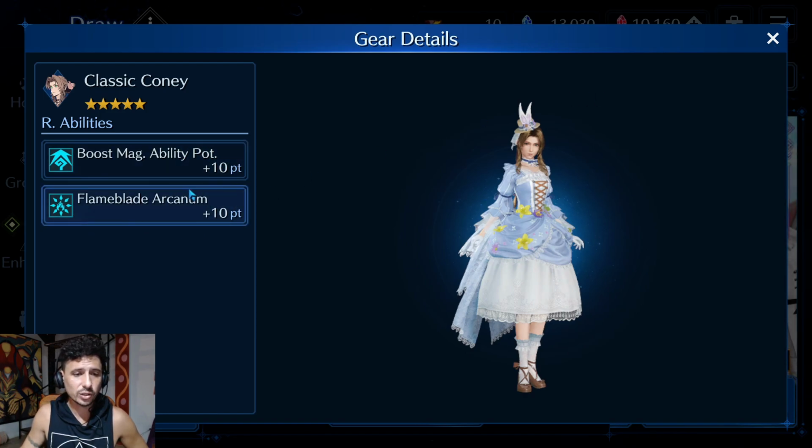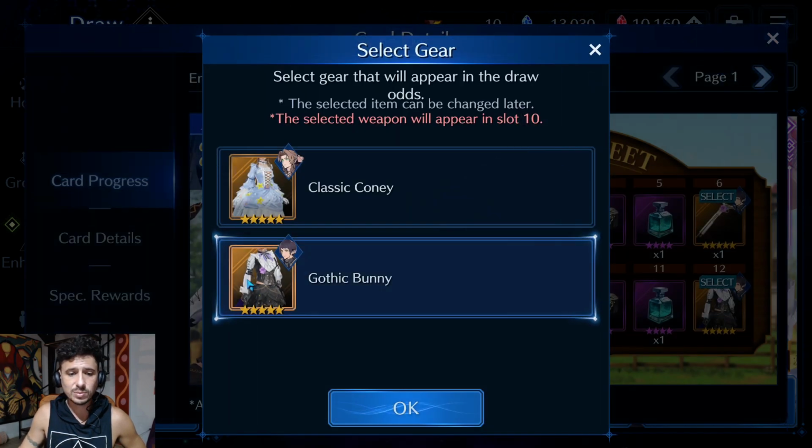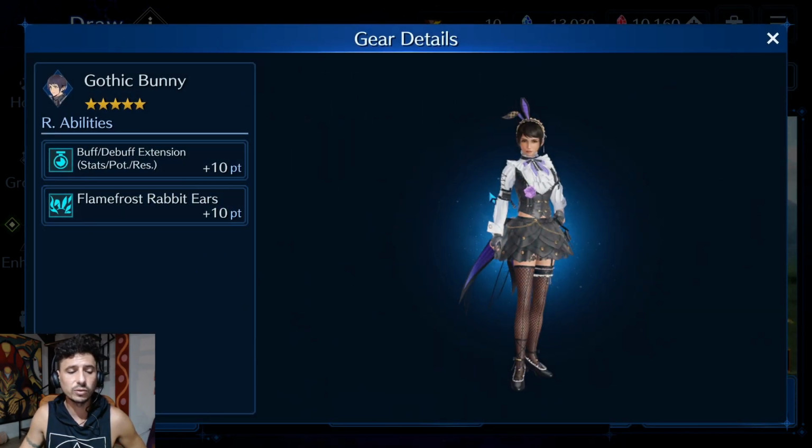We are getting the Frostblade Arcanum right there, and at boost magic ability 10, just with the costume, we are going to get the extra 15% here on the attack stance gauge. All right, last but not least, we have the Gothic Bunny for Lucia, which is a buff debuff extension costume. This is going to work great for Bald Eagle. It's going to work great for this weapon, which reduces magic defense.